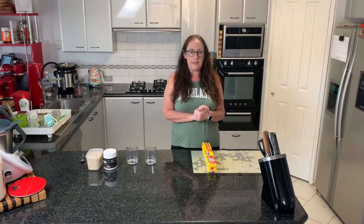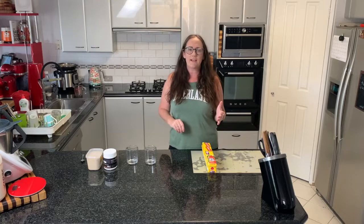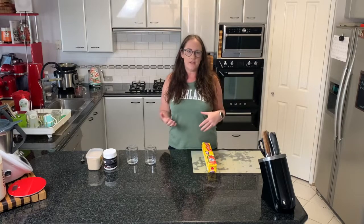The other basic ingredient in here is golden flax meal, not to be confused with brown flax meal. The brown flax is a heavier, more bitter flaxseed or linseed, and golden flax is lighter in flavour.